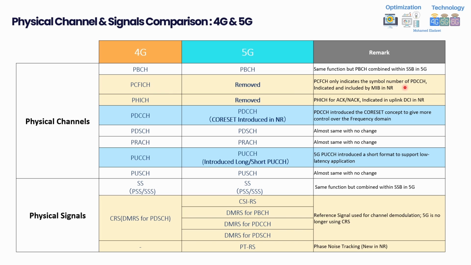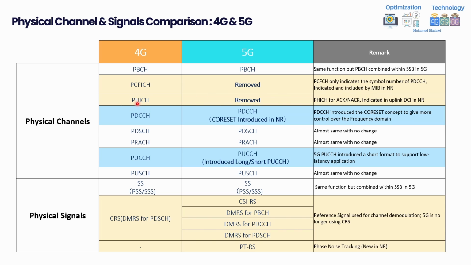For example, 1 sample, 2 samples, 3 samples, and so on. And this information and this channel is no longer used in 5G, it's being removed. The same information can now be included within the master information block message. You can find here the information about how many samples are going to be used by the CORESET and so on. And after, or by the PDCCH.